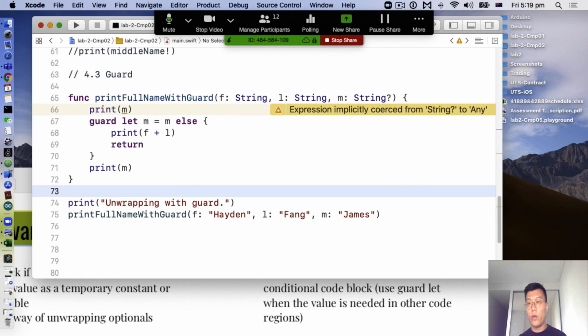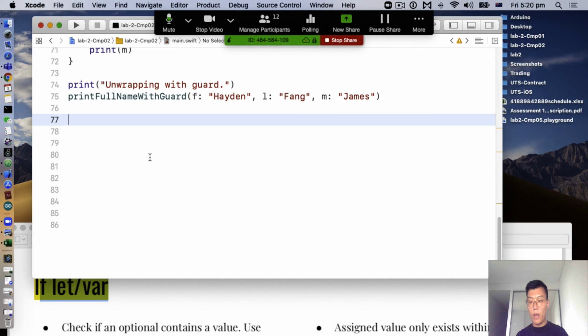Okay, any questions? Maybe you have a label with a name. Okay, let's say we have a label of string, right? This is not called unwrapping, because it is a different concept.